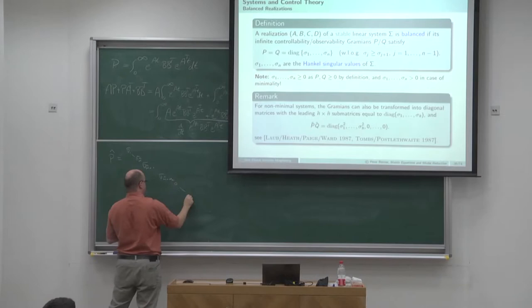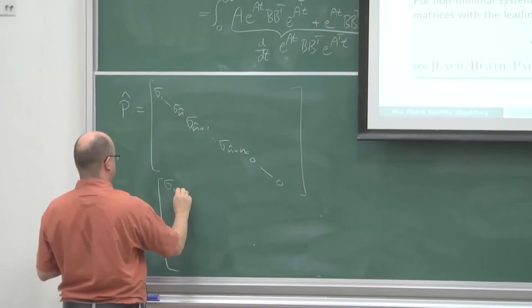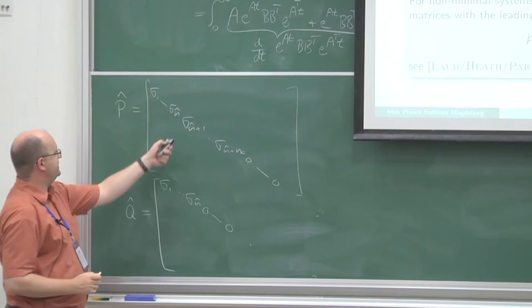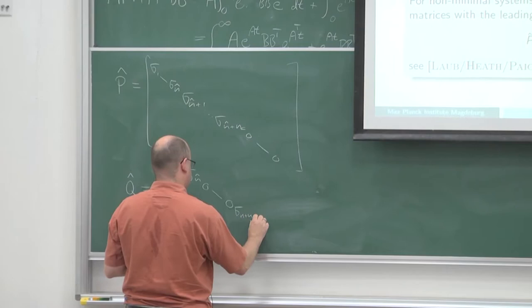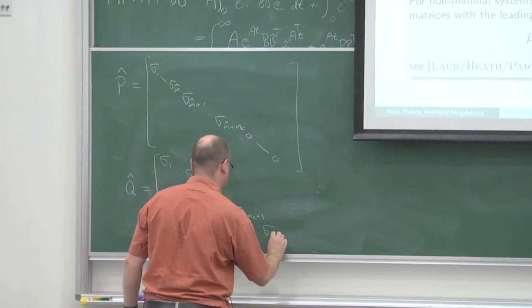And then zeros. And the Q hat looks like, again, it has this sigma 1 through sigma n hat on the diagonal. Then it has zeros here, where we had the nc additional positive numbers. And then you have a bunch of non-positive numbers again. Call that number no, and another bunch of zeros.